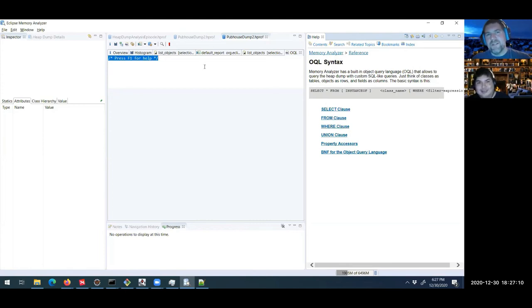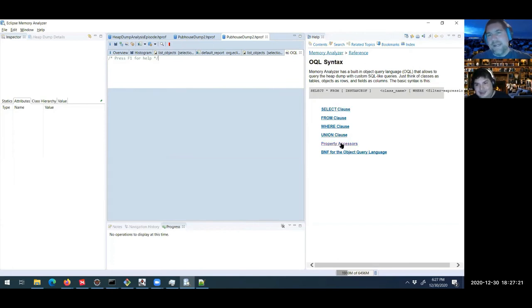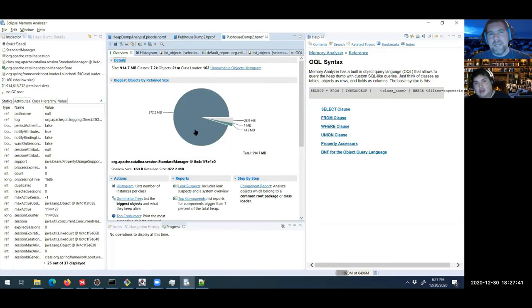And as far as the object query language, MAT comes with a console here. It actually has help and OQL syntax that you can use. It's basically like an SQL for the heap dump. So you can work through things there. I wasn't going to actually cover it, so I don't have any queries ready. But this is where you'd be able to do that if you're looking for that needle in the haystack type of situation, rather than the somewhat more obvious situations where you look and see something like this, where it's like, yep, I think we know what the problem is. Within the first 30 seconds of the thing being parsed.